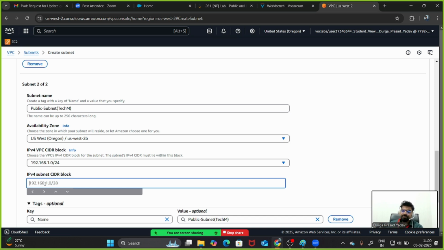Let's write the CIDR range for it. Now, who is telling the CIDR range for this? 26. Give me the IP with the complete range. 192.168.1 dot what and then what? 192.168.1.64/25. No. You are looking for two subnets, right?